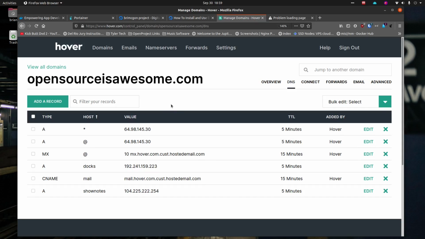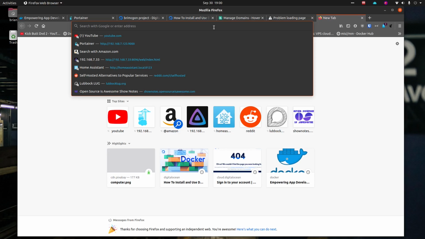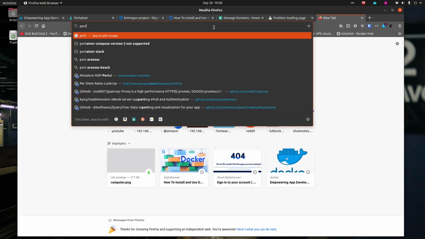Now this is if you're running out on a VPS. So let's say that I'm not running on a VPS, and that instead I'm running on a server at home that's inside of my firewall. So your router should be running a firewall for your home network. First thing you need to do is know how to do port forwarding on your router. And I can't tell you how to do that because there are 1,000 different makes and models of routers. And every brand has a slightly different user interface, but there should be something.